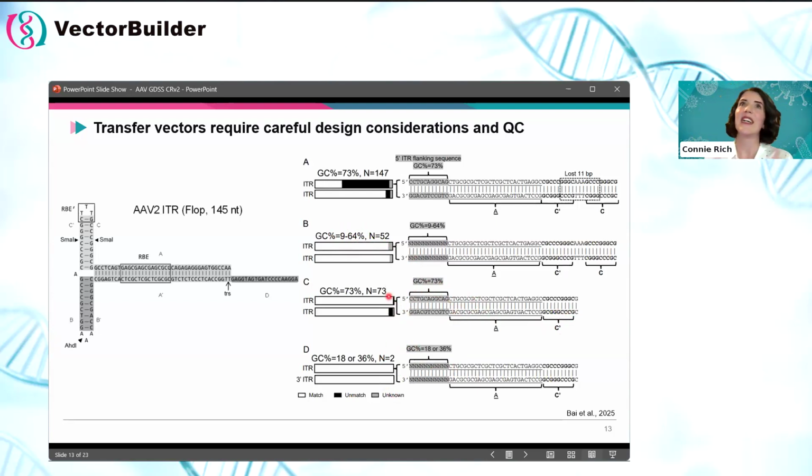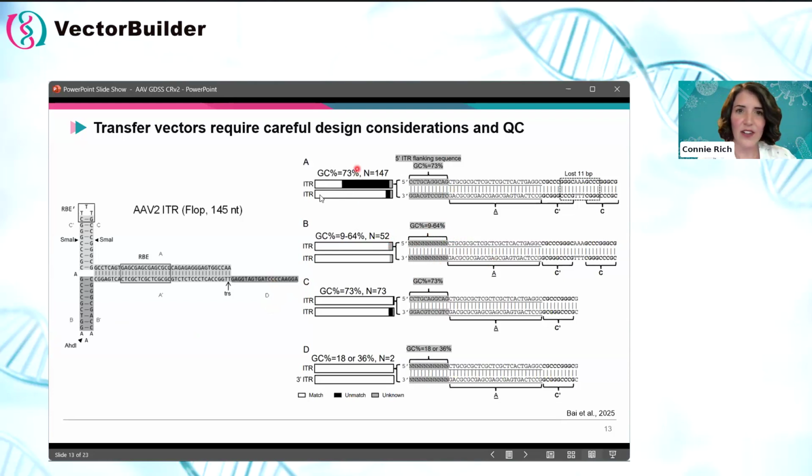But this gives you cause for concern for the fidelity of your ITRs and therefore the downstream quality control and downstream manufacturability if you are not sure of these sequences and the effect that they may have on your ITRs. So we've actually been working on this really extensively, creating backbone vectors that have these flanking regions that are highly stable and allow for a really high level of stability. If anyone wants to chat about that, of course, we're going to chat.